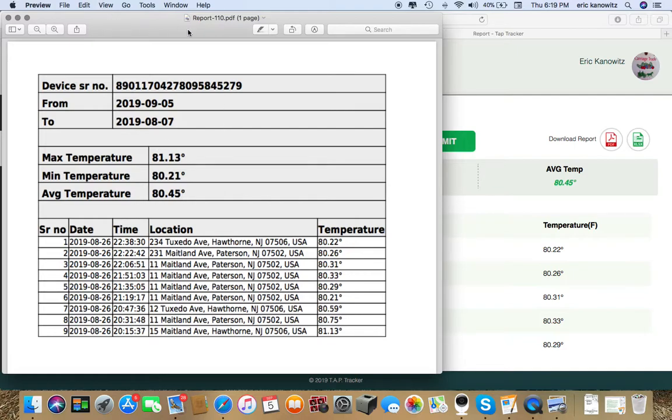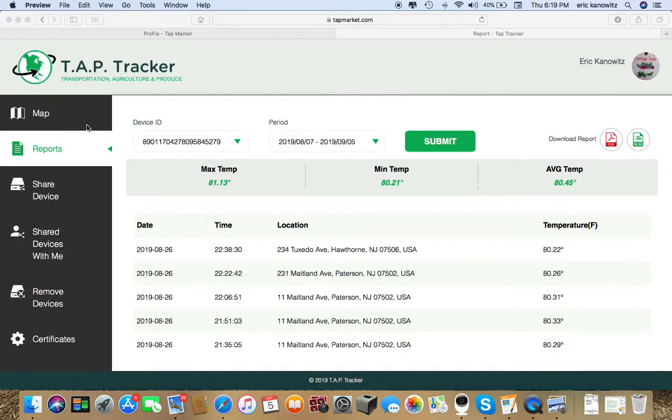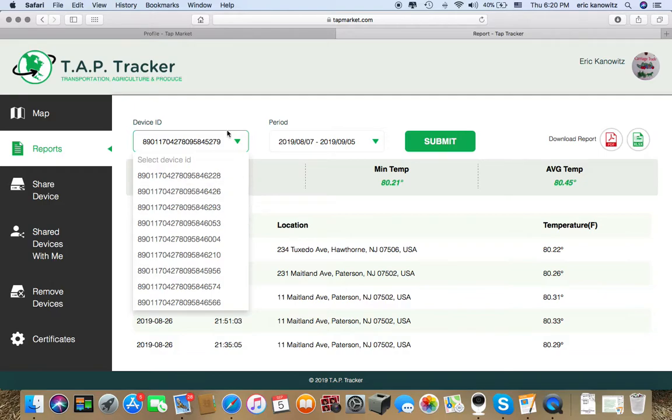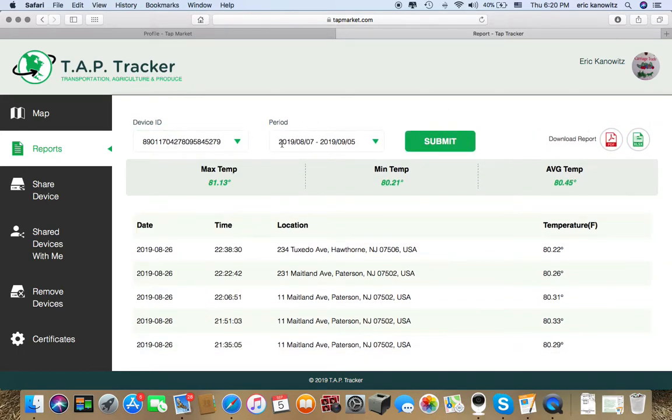You could email it to somebody. If there's a problem with a load, you could put it with your file. That way you could have it and store it. But you don't need to do that because every serial number, every device is automatically stored here. So all you have to do is just scroll down to it, and we could put a quick search in there. We could just type in the last 4 digits of the serial number, and it'll pop up automatically. And it's always here, so there's no reason to fear. If there's ever a problem, you could always refer back to the reports page.